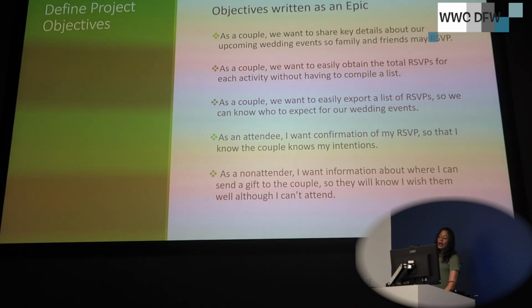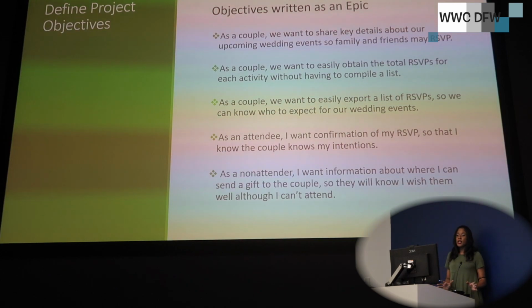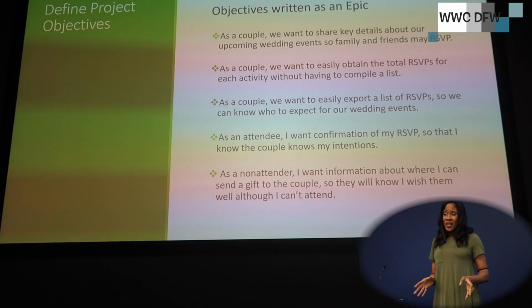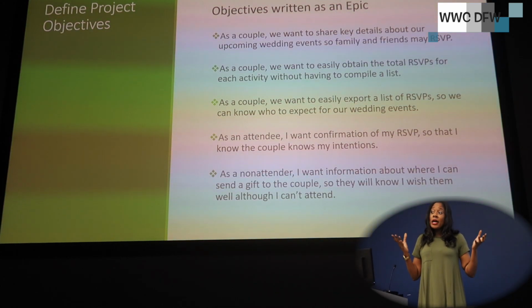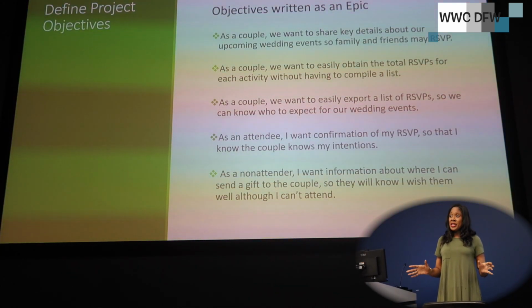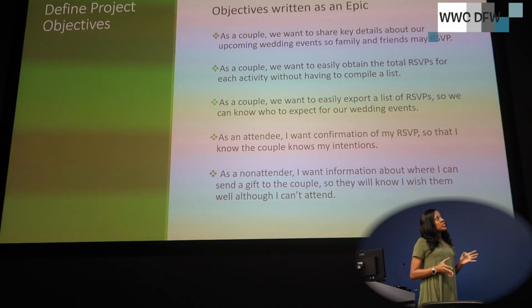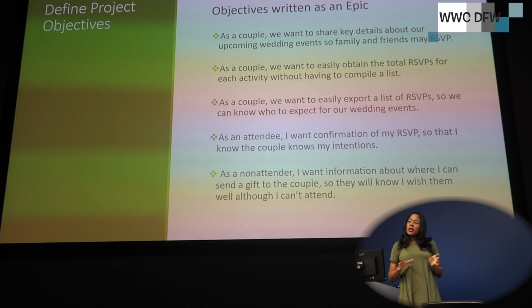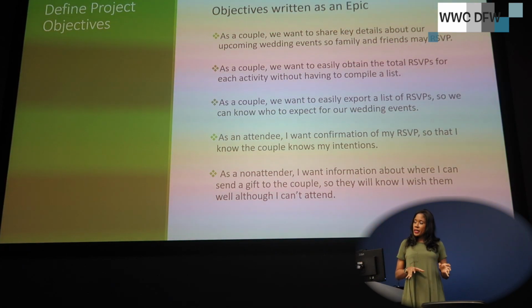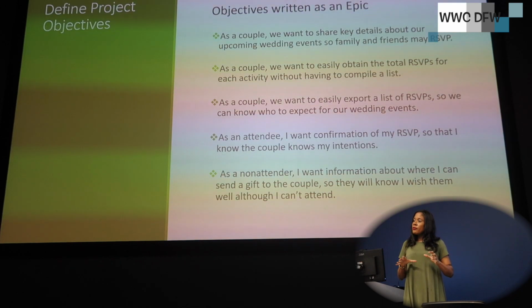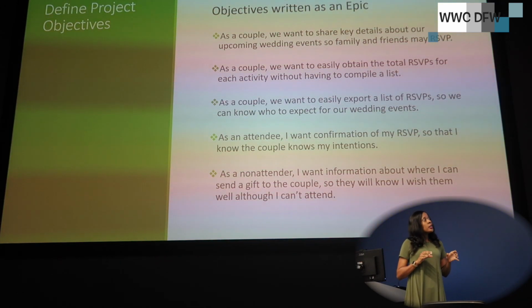All right, so let's take a look at the first thing here. When you come up with an idea, somebody asks you to do something, sometimes you're so high level you need to figure out what you need to do and why you're doing it, right? So for this specific project, I thought it might be a good idea just to put some objectives in the form of an epic, which is basically just a series of different user stories.